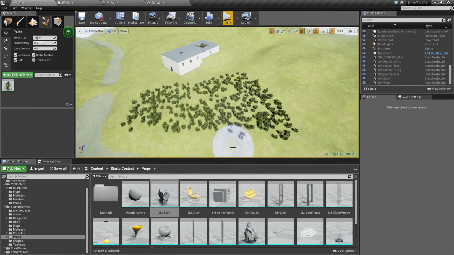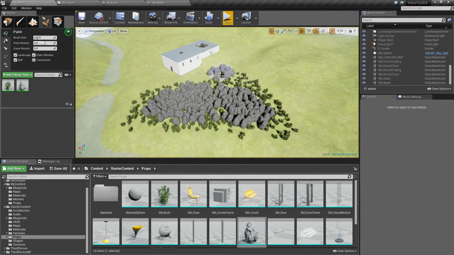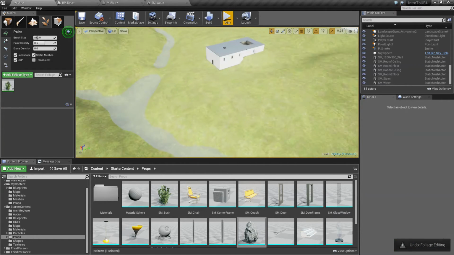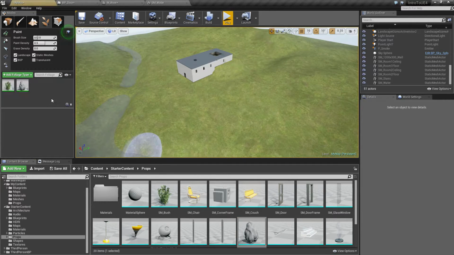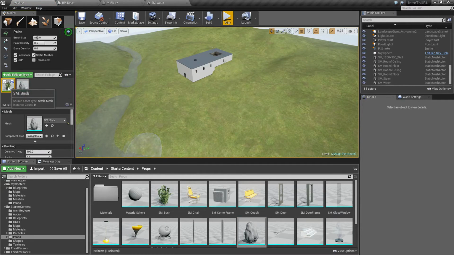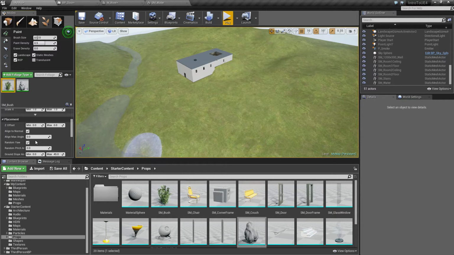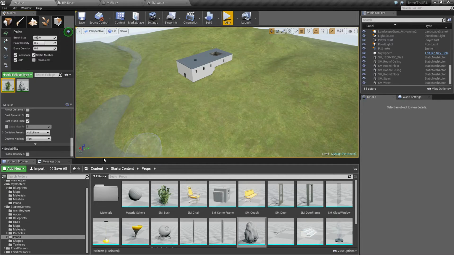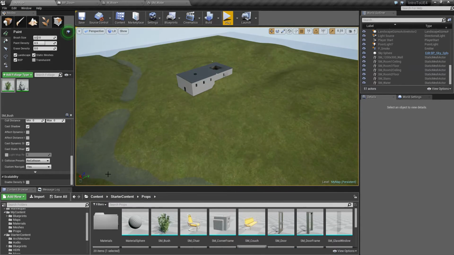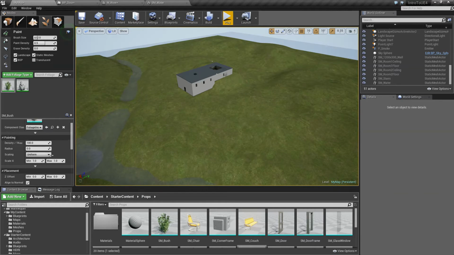That's pretty cool. And yes, you could always grab other foliage types and paint, and you'll have them mixed together. Obviously, this isn't the result we want. Let's go ahead and undo a couple times and get rid of them all. All of these items have individual settings. When you click on them, it has settings such as how they're set up, density, radiuses, placements, random changes, if they can be moved, just a ton of settings. We're going to adjust a few of these just to make it a little more pleasing.